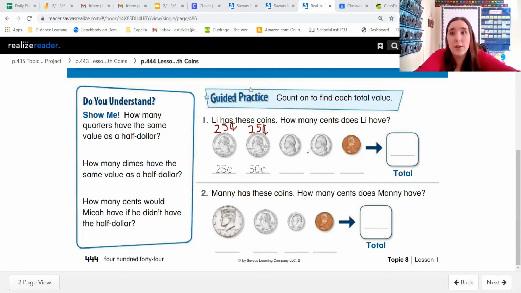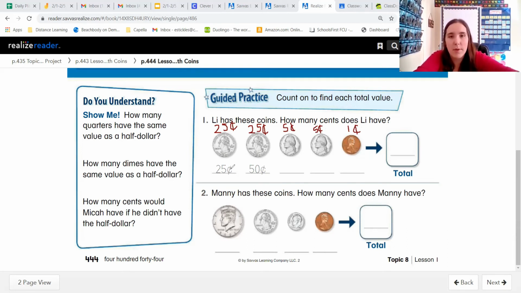Okay. So 25 cents, and this is another quarter, which is worth 25 cents. And then this is a nickel. The gentleman with the long hair, that is our nickel. Okay. And those are worth 5 cents. So there's a nickel here, and there's another nickel here. And then our copper one, that's what color this is. It's made out of copper, is a penny, which is just worth 1 cent. So I like to write out the values first when I'm just starting to learn about coins, and now I can add them up a little bit easier.